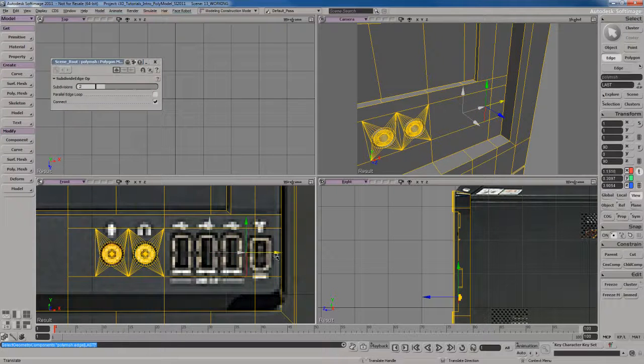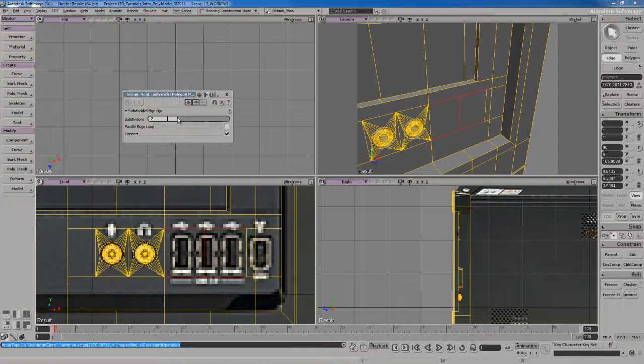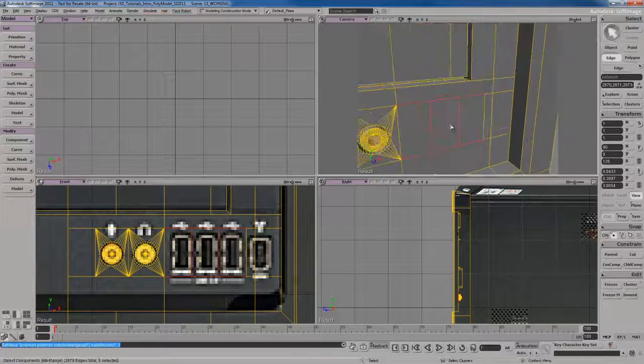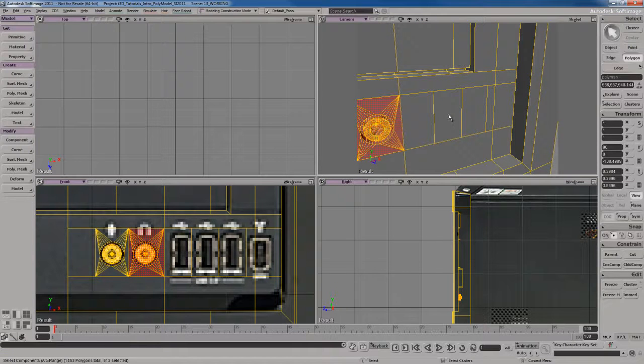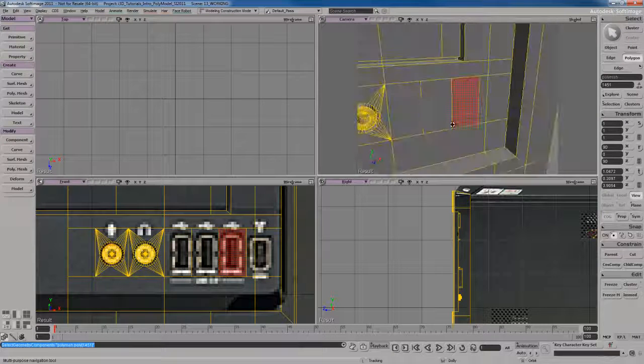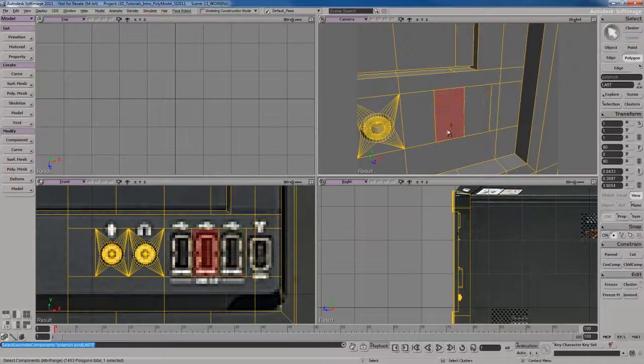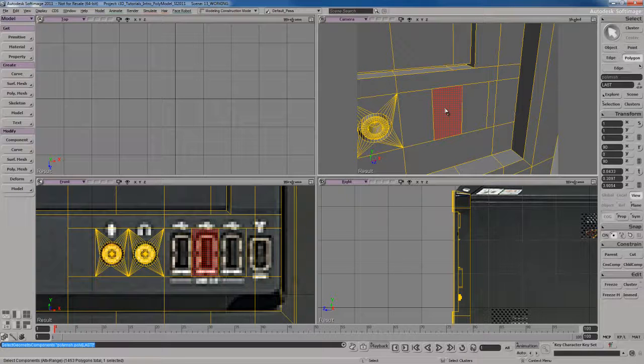And I'm going to move this over to the end of the USB ports, maybe somewhere over here will probably work out pretty good. Then I'm going to take these edges, the ones on the top there and the one on the bottom there, and I'm going to subdivide that evenly again. This time in the PPG, I'm going to make sure that I set it to 3 subdivisions because we've got ourselves 3 USB ports. And once that's done, I'm going to have nice even spacing for the USB ports. So basically, USB port 1, 2, and 3 are going to have the same amount of distance or spacing or size, whatever you want to call it. Okay, so I'm going to start off with the middle one here.